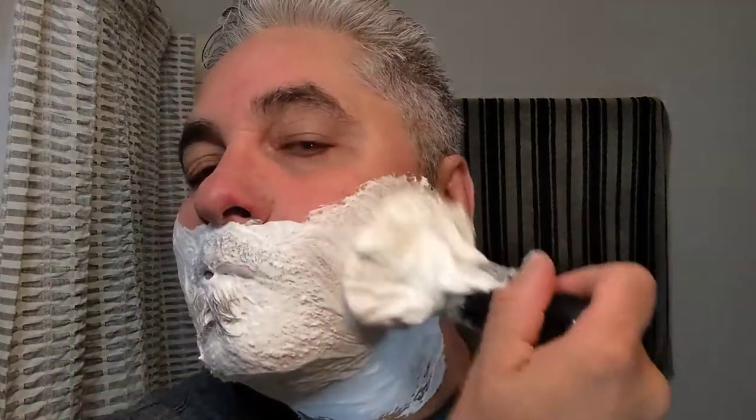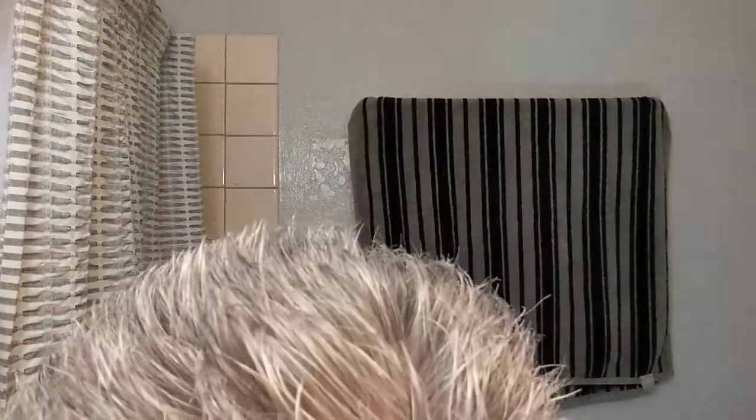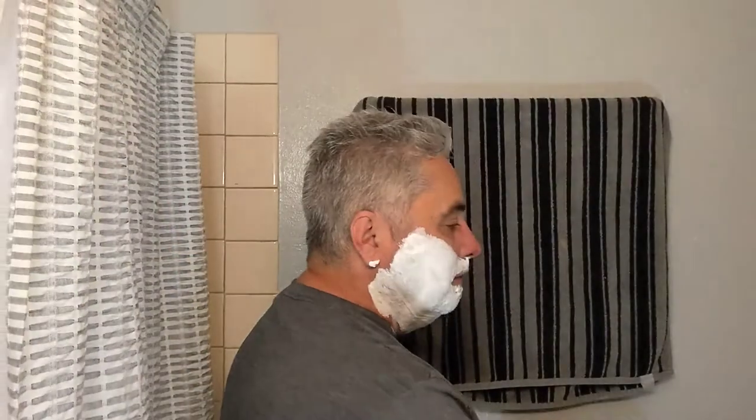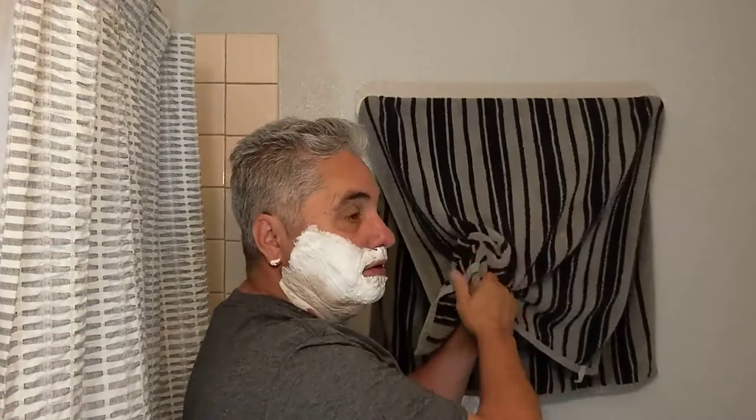Nice leather. Love the bull leather, man. Feels good. Menthol feels good. The Seville from Barrister and Mann is all right with me. It sure is.